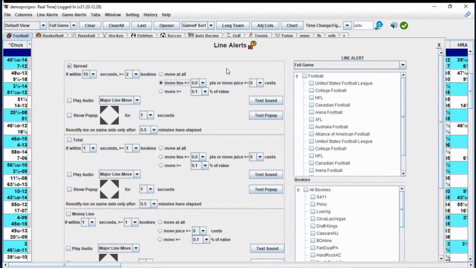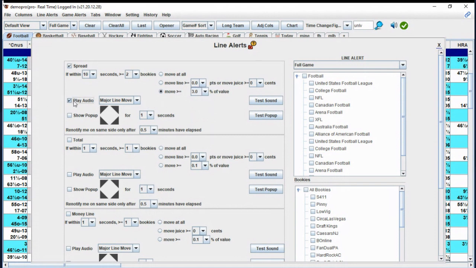For football, not. So what would you use for football? You would move it as a percentage of value. And this essentially normalizes all the line moves for you. And then you could monitor the line moves at a certain percent. So if, let's just say I want to do this 3% of value. Let's just say 2 bookies, boom, boom, boom. Now, how do I want to be alerted of this?